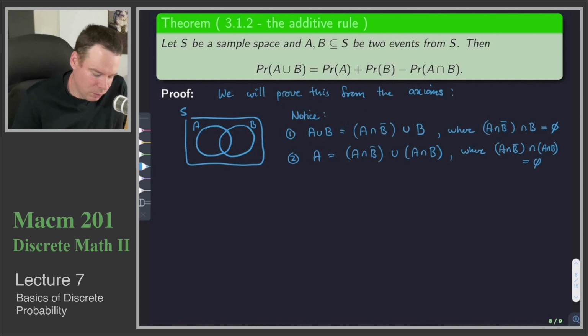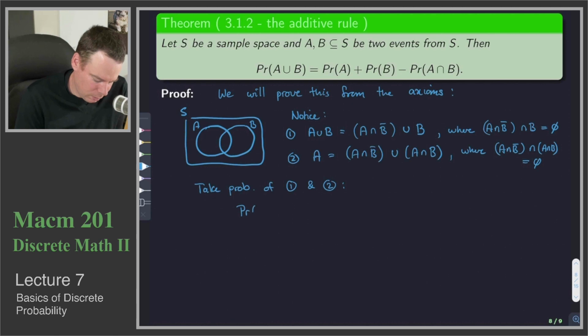And so that's what we're going to do. We're going to take these two equations, combine them together and get rid of the A intersect B complement. But we're not going to do it on these equations. These are equations involving sets. We're going to do it on equations involving probabilities. So what we can do is now take probabilities of 1 and 2.